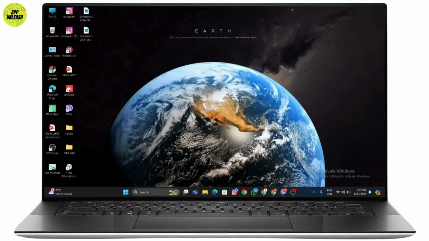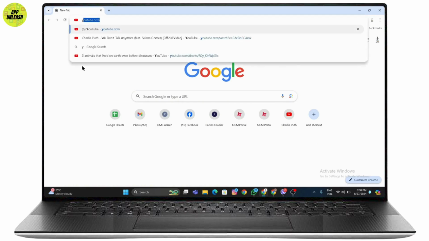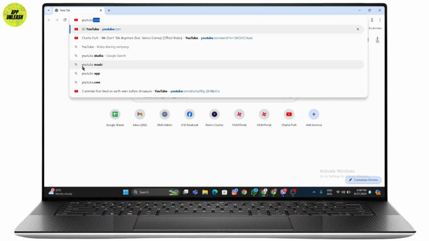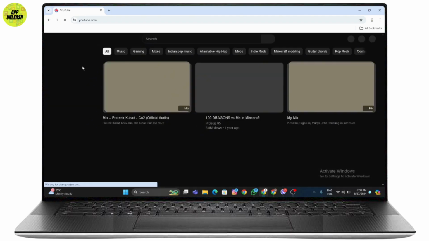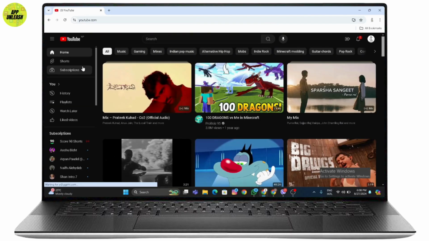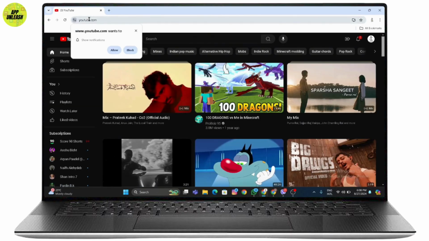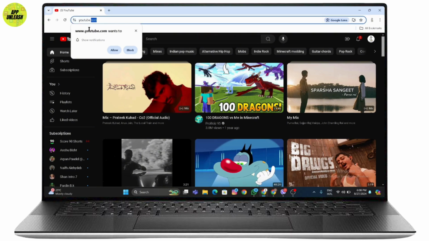Start menu. Now, if you don't want to install an app, you can create a desktop shortcut for quick access to YouTube. Open Google Chrome or Microsoft Edge, go to youtube.com and click and drag the YouTube URL from the address bar to your desktop. Alternatively, you can right-click on the page and select Create Shortcut in Chrome or Pin to Start in Edge. And that's it.